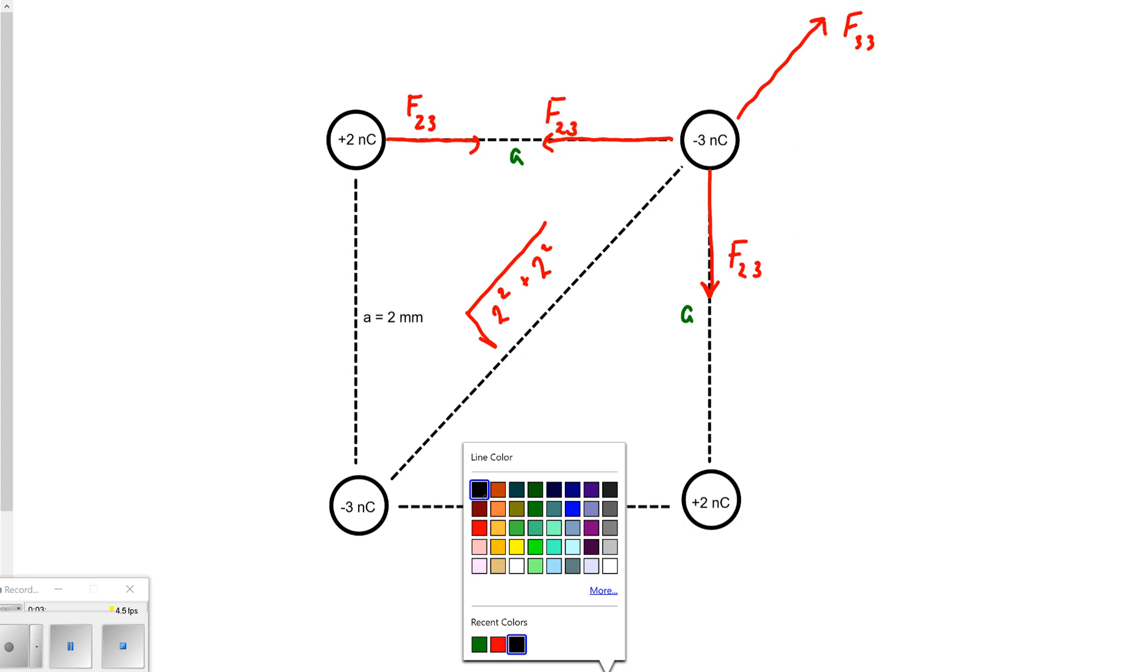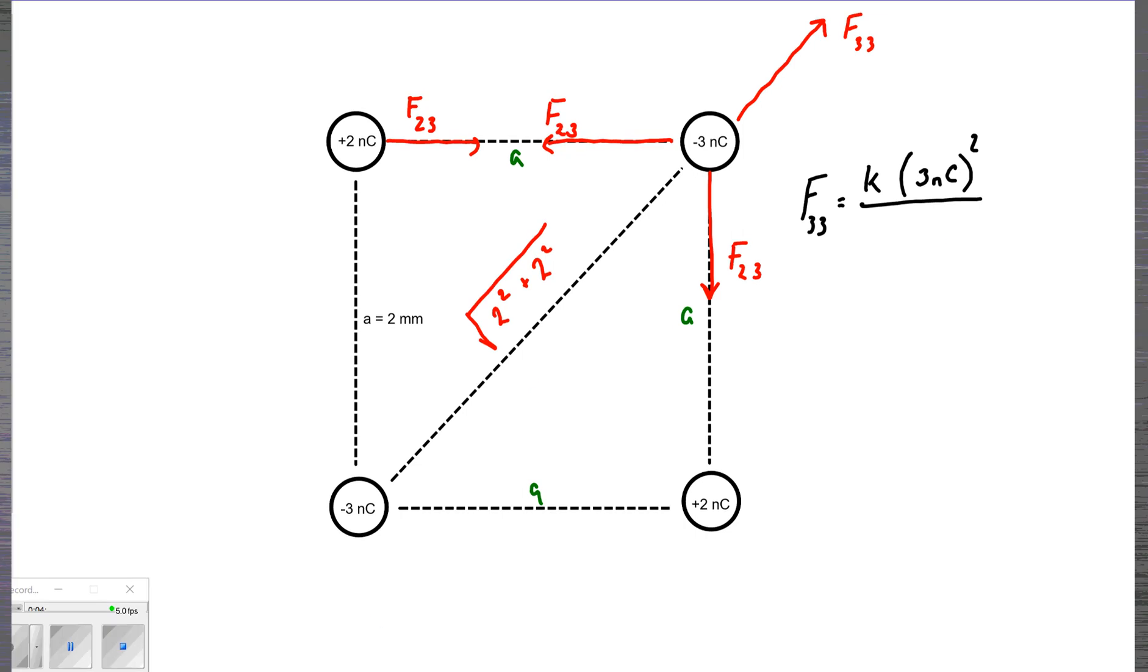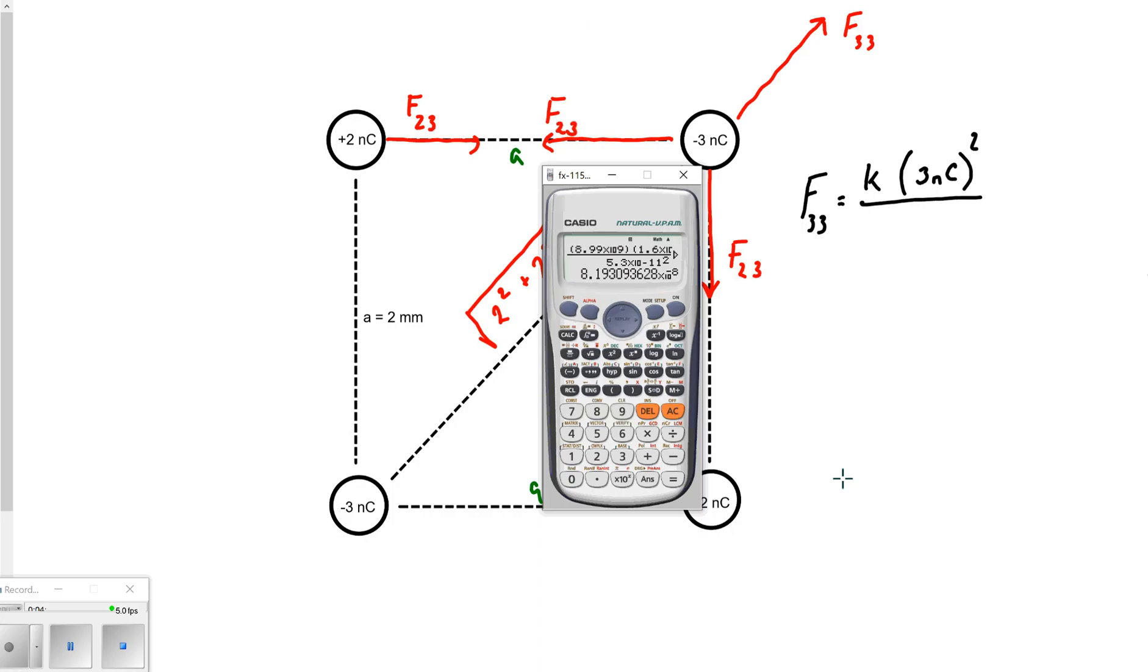So I'm going to switch the color to black again. I like writing in black. So the force F3,3 would be equal to K, Q1. Then, so Q1 is, let's see, force F3,3 would be, well, in this case, we'll just write Q square, cause Q1 and Q2 are the same thing in this case, and that needs to be, we need to figure out A, for my numbers here real quick. So we've got a 2, once we say millimeter separation, 2×10^-3 square plus 2×10^-3 square equals, take a square root of our answer.